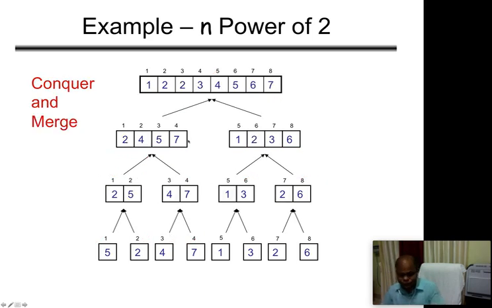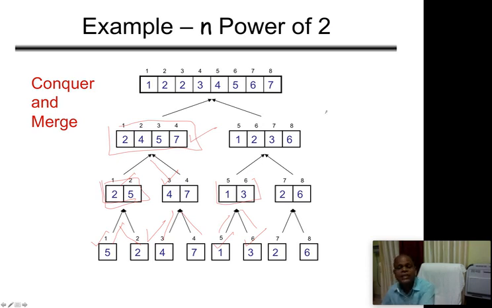Conquer and merge. Once the division is done, we get these points. Now these two sequences are merged in such a way that it will be sorted, because this one is sorted, this one is also sorted, and we merge in such a way that these two numbers will be sorted. Similarly, we merge so that these two numbers will be sorted. Similar cases follow. Now this sorted sequence and this sorted sequence will merge, so that the final sequence will be sorted. That is the job of merge: two sorted sequences will be merged in such a way that the final sequence will be a sorted sequence.